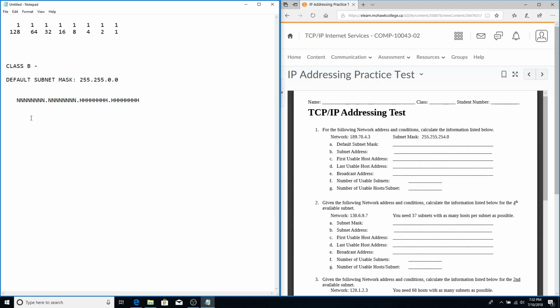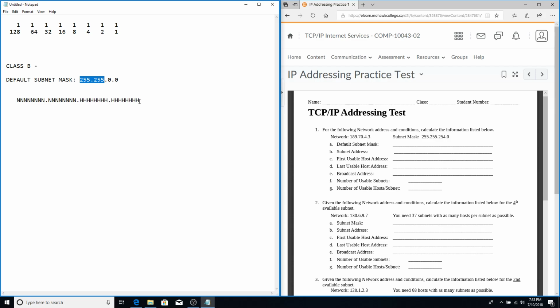Okay, so I don't know if that's clear to see, but basically we're going to have 2 octets full of N's, which is our network bits, and 2 octets full of H's, which are our host bits. The subnet mask, though, it's different because the first 2 octets are 255, they're the same, but the last 2 octets are different. We have a 00, and the subnet mask has a 254.0. So what you're going to have to do is figure out how many bits are we turning on. Remember, the host bits are always zeros, but subnet bits and network bits are ones.